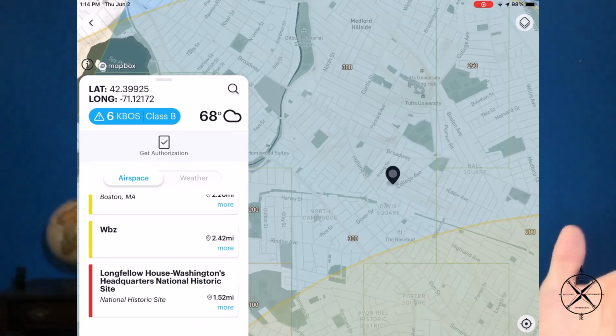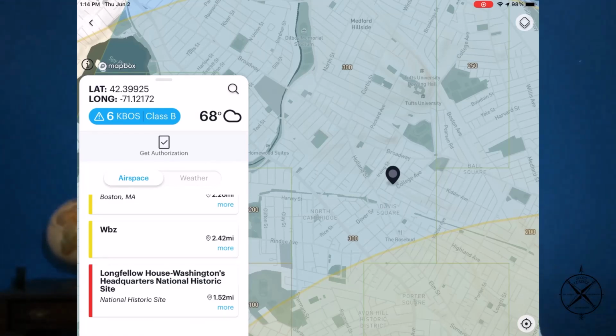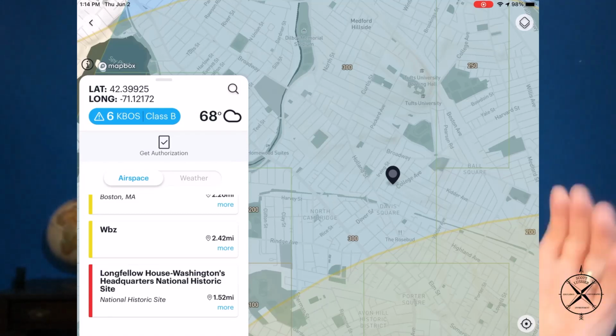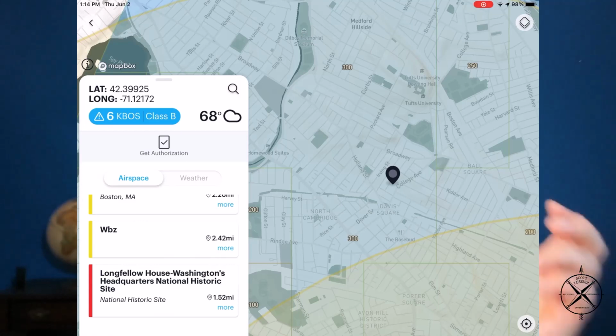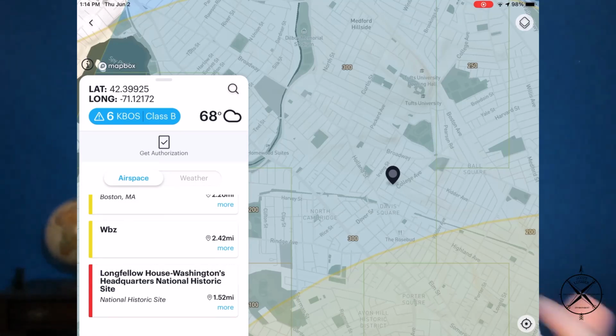If you get a neighbor or a law enforcement officer saying you're not supposed to fly here, you're too close to the airport, you can say, well, no, actually, I am doing things the right way, and show that we're good. So that's it. Then you have your approval. You have it in writing on your phone in a text. You have it in your email, and you're covered. You're good as long as you fly in that area, according to all other FAA rules, of course. But you're good to go, right?